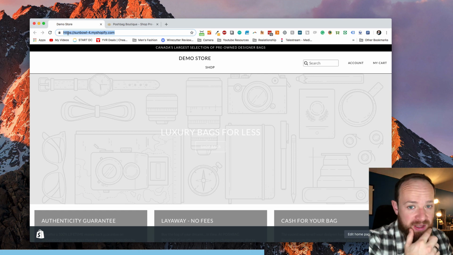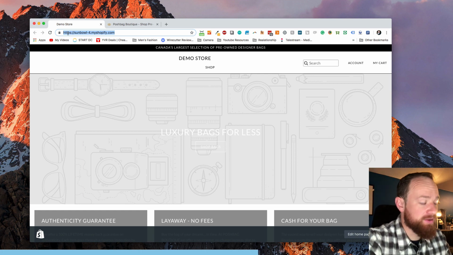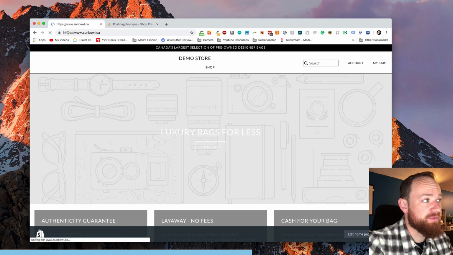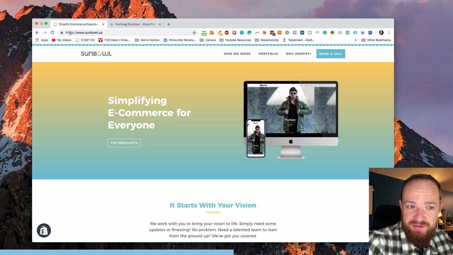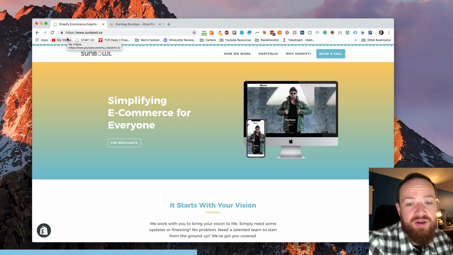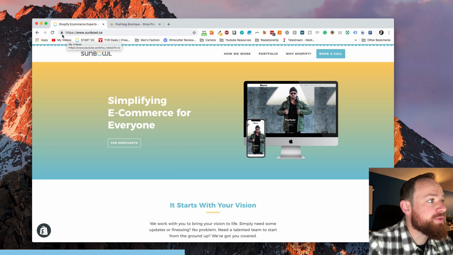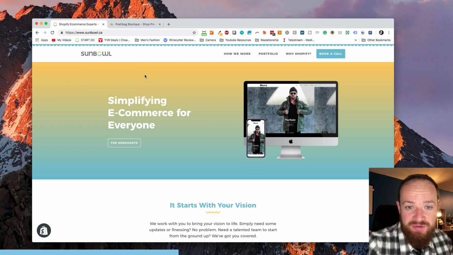Now, let me show you the difference. There's a couple different types of certifications that you can get. So if you're on Shopify Core, just regular Shopify, you're going to get a standard SSL certificate. Now, this is important for Google Search because Google Search prioritizes websites that are SSL encrypted. It also is important for your users, so when they're providing credit card information, they know that it's not going to be intercepted somewhere in between, because this secure lock means that there's a secure connection between their computer and the server they're communicating with. It's encrypted. So this is the first type of encryption that you can get.